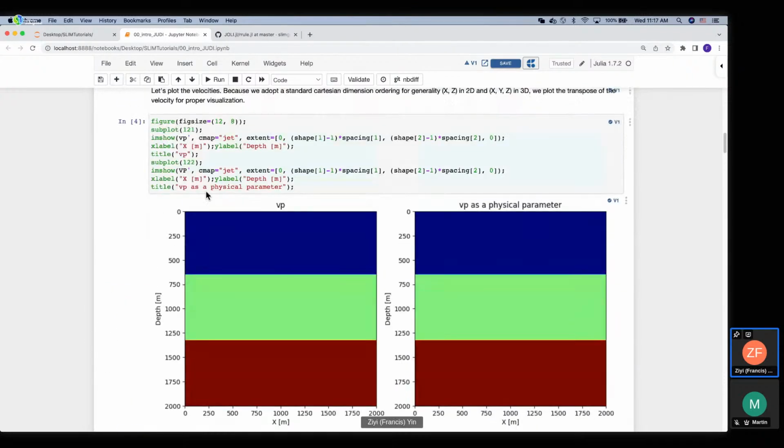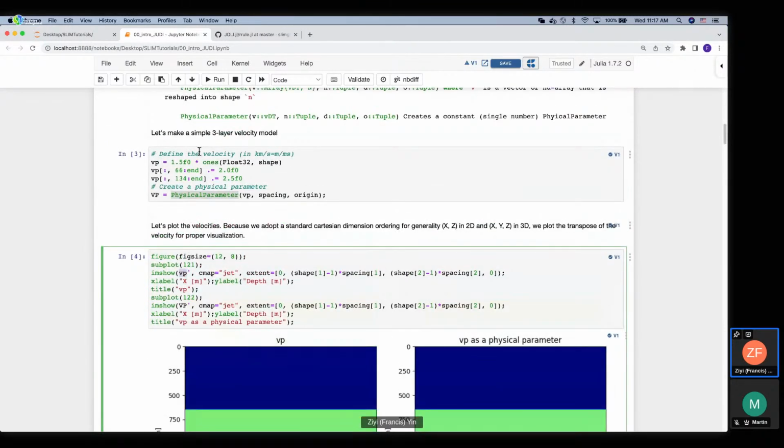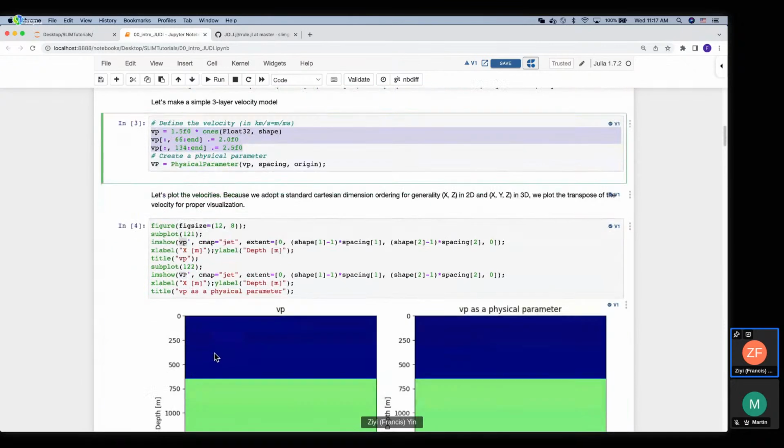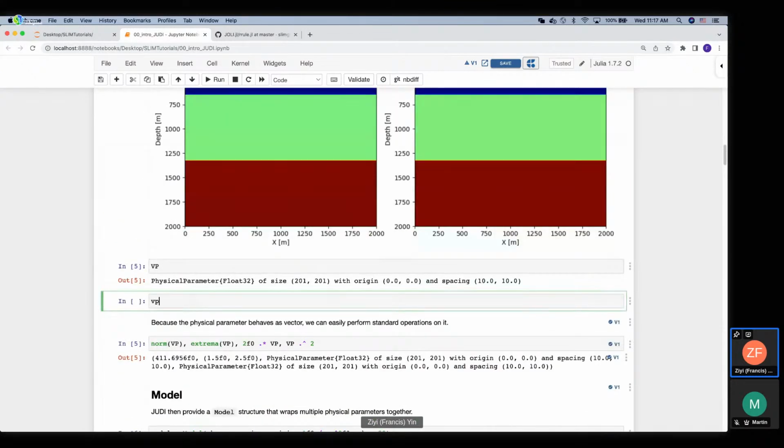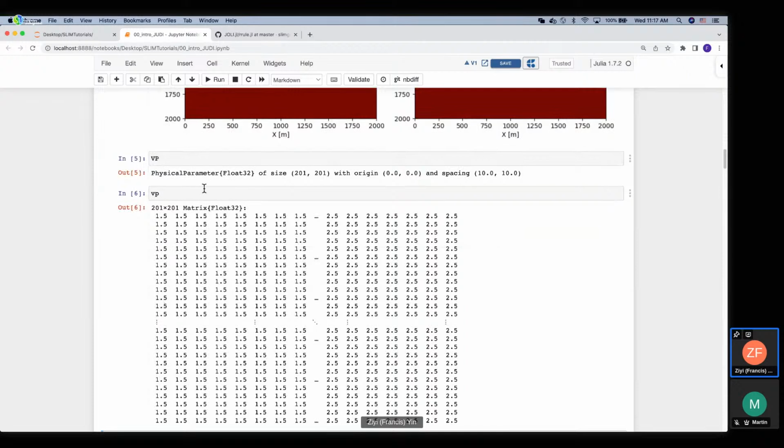But if you just consider the small VP, which is the pure Julia matrix defined here, your VP is actually just the matrix itself. It doesn't provide you any grid spacing information, or where it starts, or what it is for. This is just a Julia matrix.